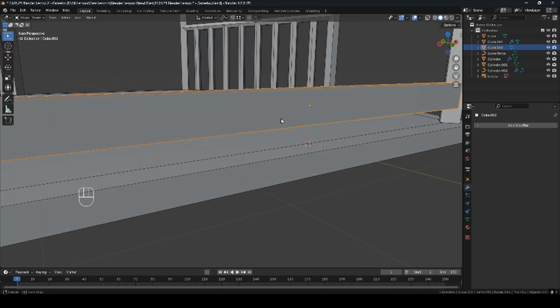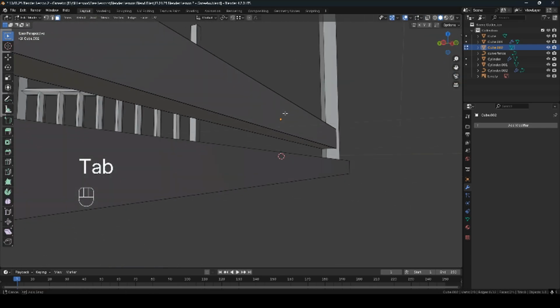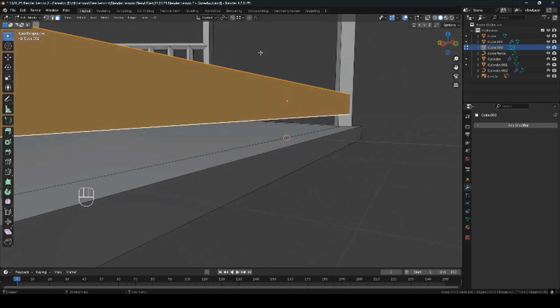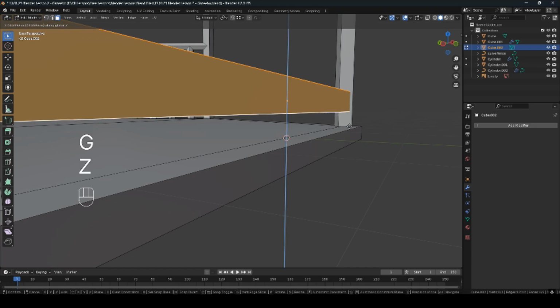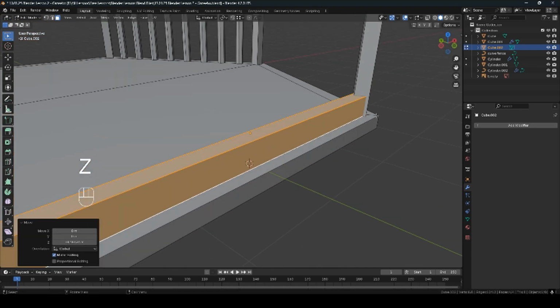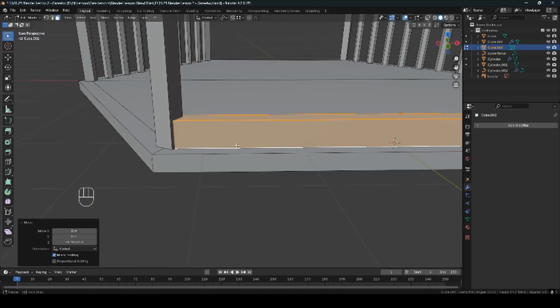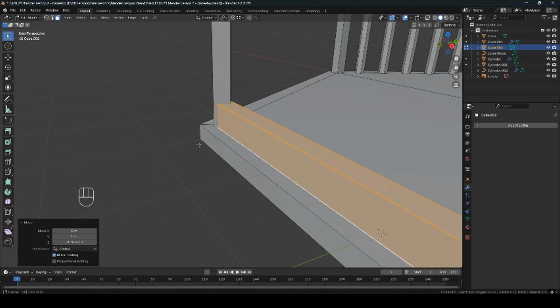Right, and we will snap. So I'm going to select it all, main select the bottom, and just hold G and Z and snap it to a top vertex, which we know is the ground, like so. Okay.